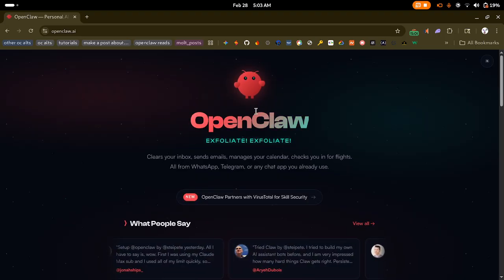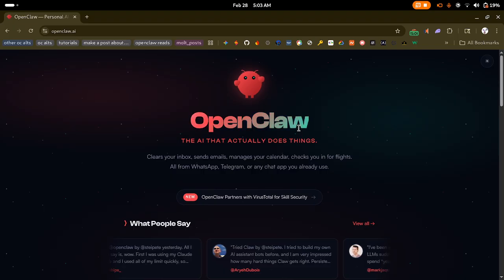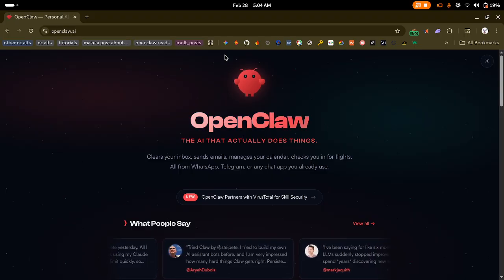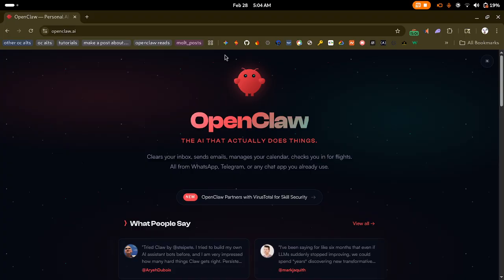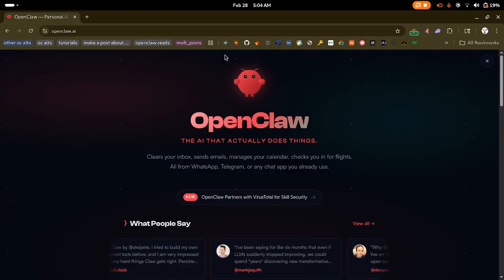Basically, this dude named Peter created like a little AI agent that you can run on your computer, and you can use local models, which means you can use AI on your computer by itself without needing to connect to an API and spend tokens with the API.